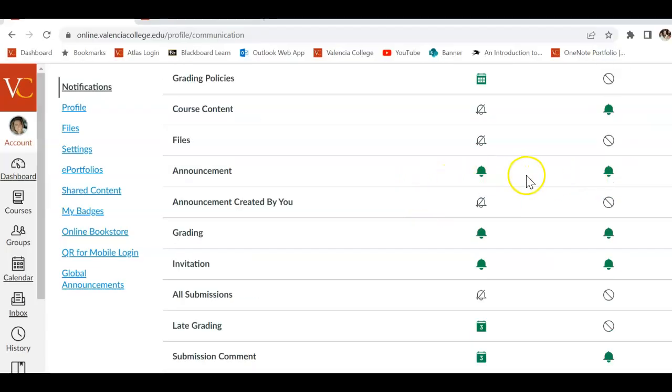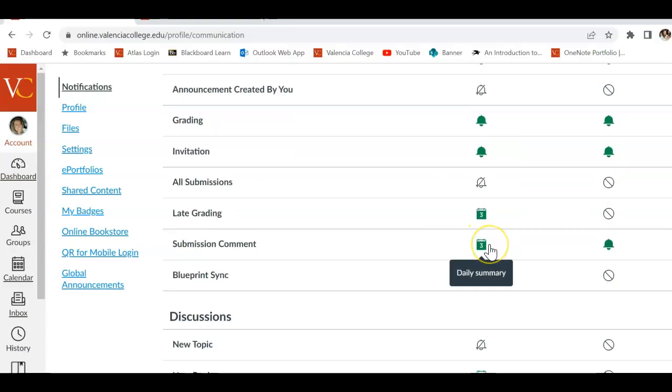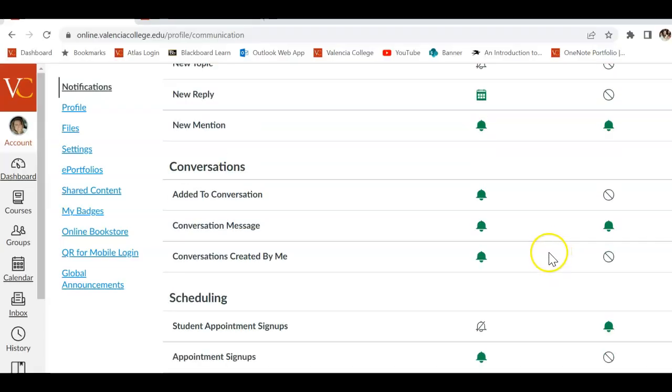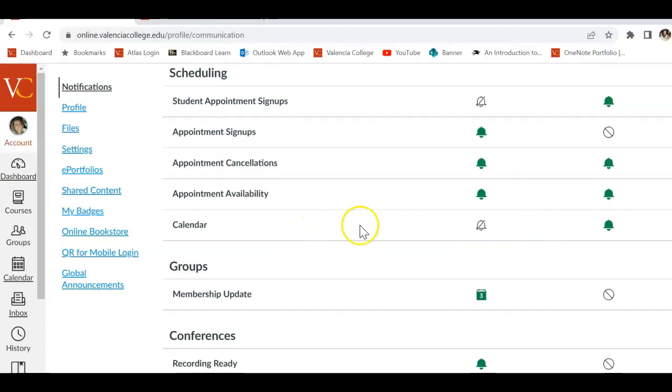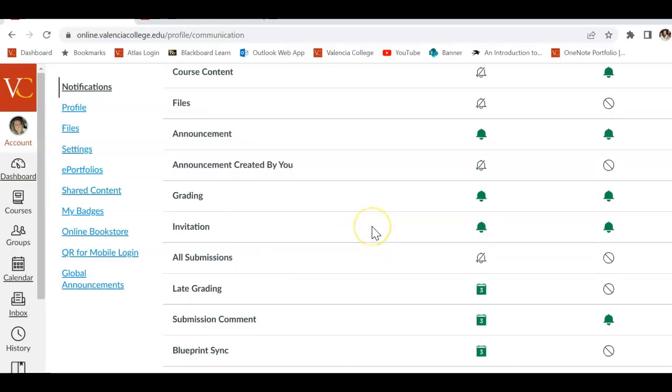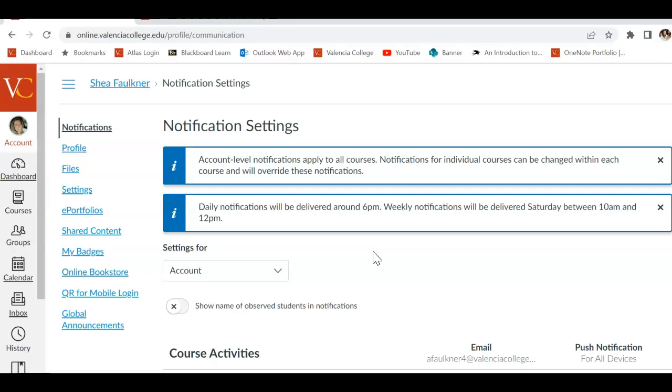I would make sure announcements, certainly anytime I give you an announcement, you want to make sure that you're seeing that. Perhaps for grading, you would probably want to know that. Submission comments are when I leave a comment for you. So you may want to have notifications for that so that you know that there's a comment there and to respond quickly, because sometimes in those comments, I will say things like, hey, I can't read this file because it wasn't submitted properly. Please resubmit. So you might want to consider that. Other things that you might want notifications for are perhaps your calendar or an email notification, those sorts of things. So you can have a look at this and determine what works best for you. But I did want to draw your attention to that.